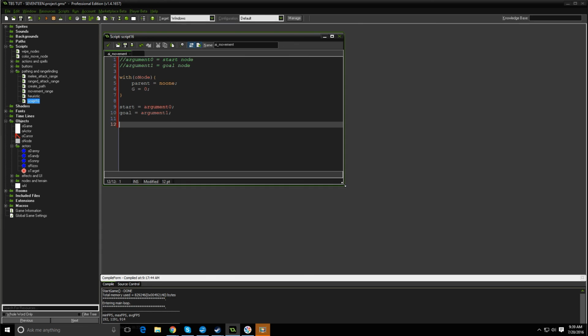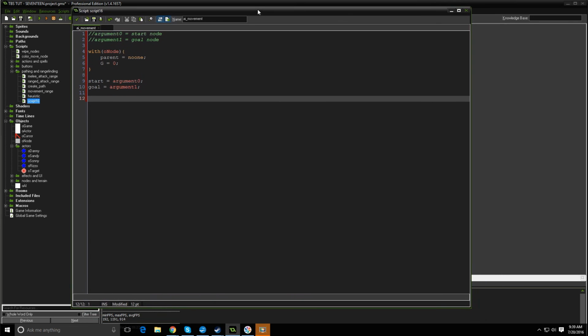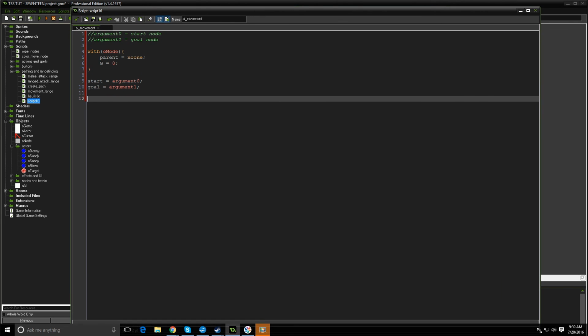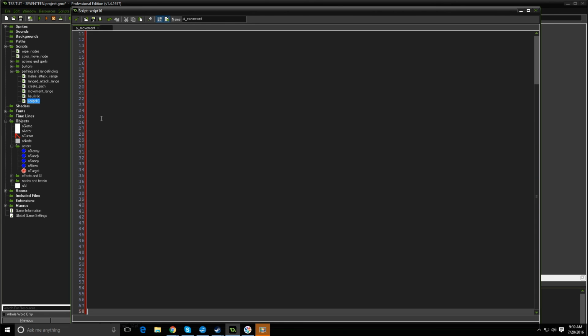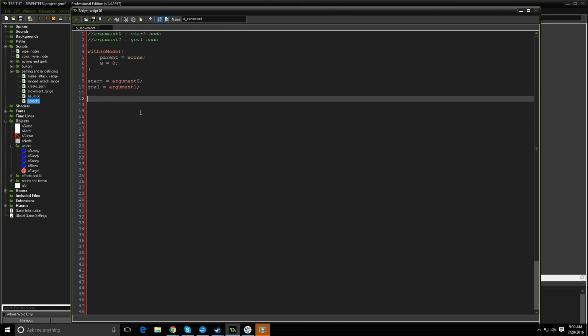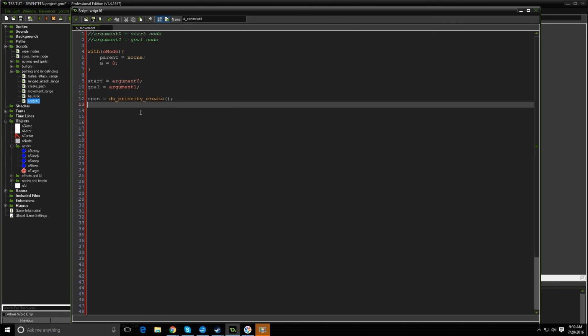And let's make this window bigger. It's certainly going to need to be bigger. A lot of stuff to write here. All right, let's get a whole bunch of my usual spaces so I can keep working kind of in the center of the screen. So open equals ds_priority_create. Closed equals ds_list_create.